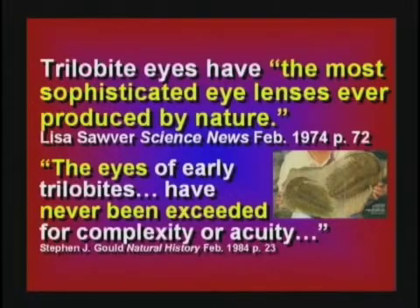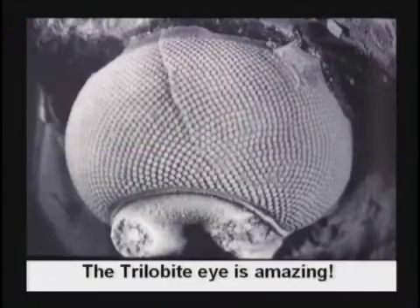Now, there are some big trilobites, but I don't think they're shaped like a shoe. Actually, the trilobite has the most complicated eyeball ever. Trilobite eyes are unbelievable. And this is one of the first creatures to evolve and it already has the most complex eye, which just the eye is one of the most complex features you could have.